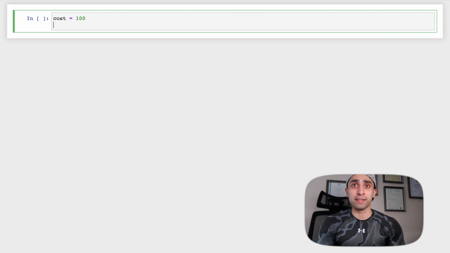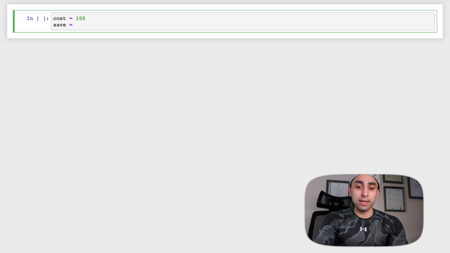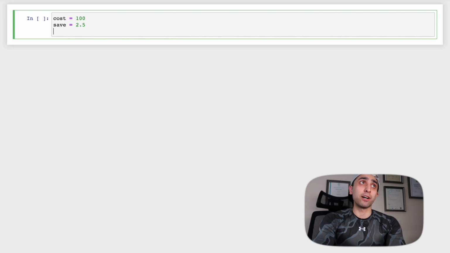As you can see, my Jupyter Notebook is now open. I'm going to create a new variable and assign different types of values to it, such as an integer or a float. I'm going to say cost is my variable, and cost is equal to 100. So I have just created a new variable, cost, whose value is an integer, 100. I'm going to create another variable, say key as safe, and give it a value of 2.5, which is a floating point value.